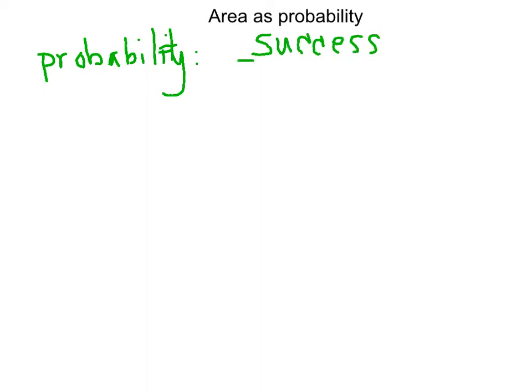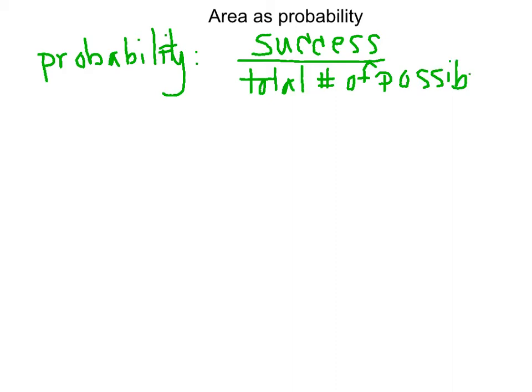Just as a review for probability, the way that you calculate it for something, and again you want to put this in your notes, the probability of something is the success, the ways that you can get success over total number of possibilities. You might have done that in an algebra course, like tossing a coin, how many ways can you get heads out of the whole thing? What we're going to do is look at this more in a geometric version, and we're going to just come back to this. So make sure you have that written down, and let's just jump right in.